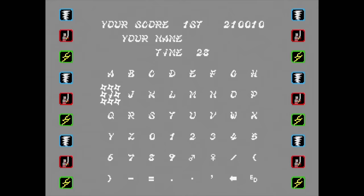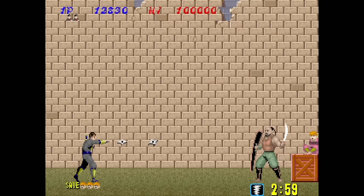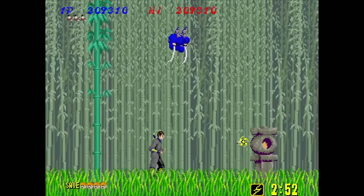Also, a few instruments in a couple of the musical selections are panned left for some reason. This is wrong, especially since the actual arcade hardware this game runs on is in mono. The pictures of Marilyn Monroe have been completely removed from the beginning of Stage 2. They also changed the color of these wall ninjas to yellow. They used to be blue before, but they still didn't look like Spider-Man or anything, so I'm curious why they did that. This is still a great game though, just remember that you cannot continue at all in the final stage.